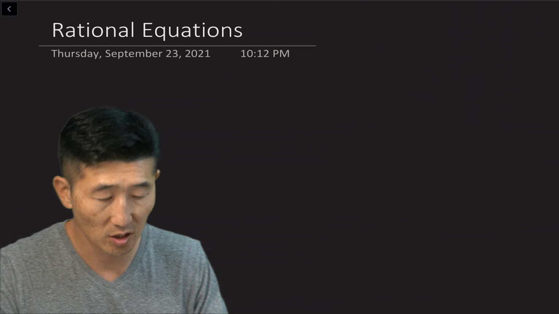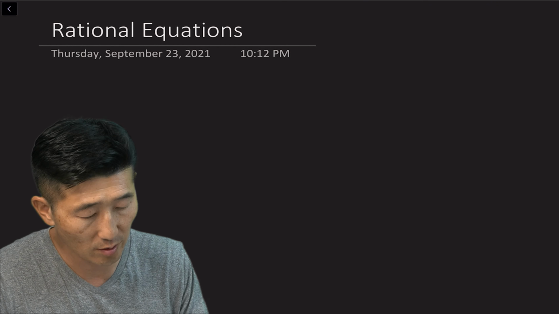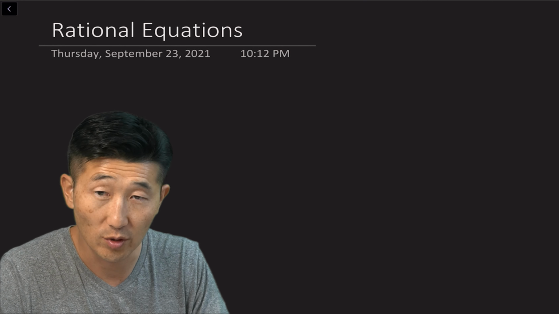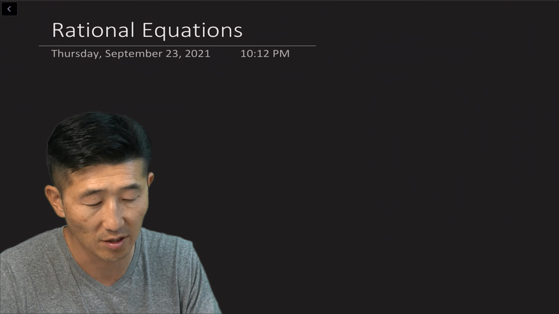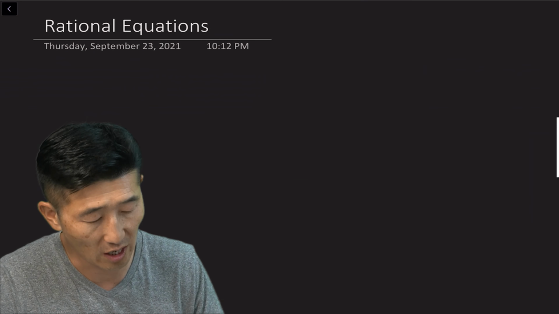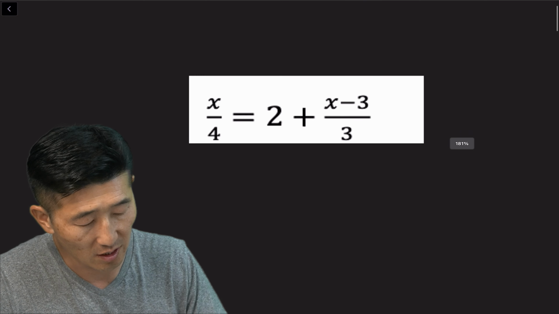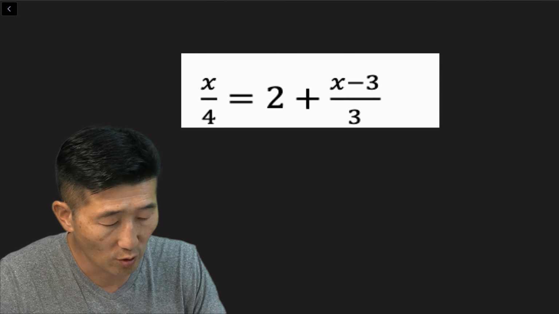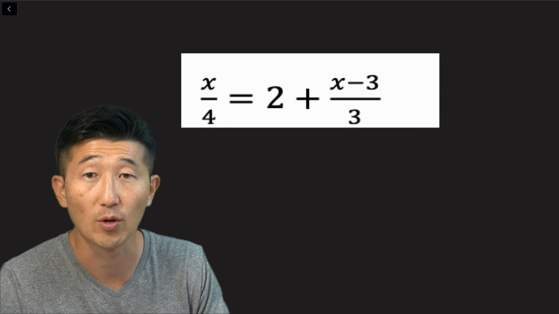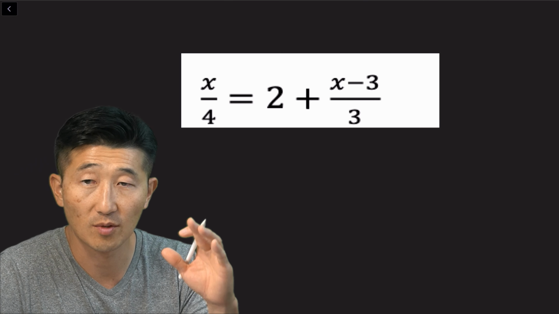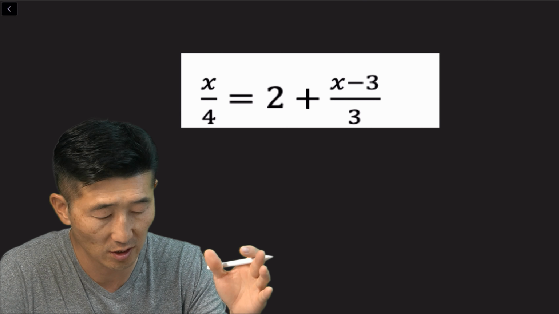Right. This video is going to be a review of rational equations. Yesterday we did rational expressions. They're basically fractional expressions without equal signs, but now you'll have equal signs in the expression. Okay, so again, as I told you before, once you have an equal sign, you have to solve for the letter x. Now there's a couple different methods of doing this.